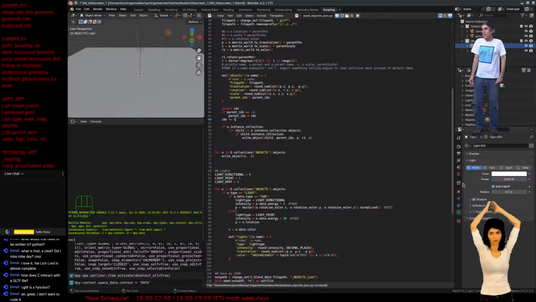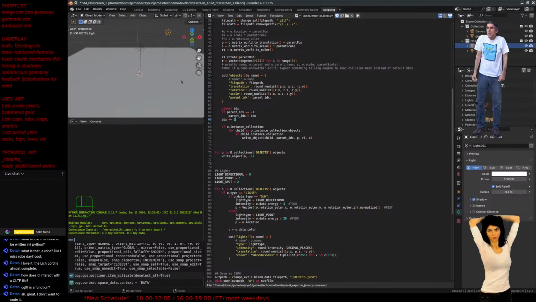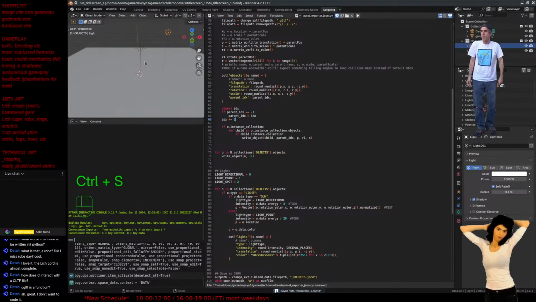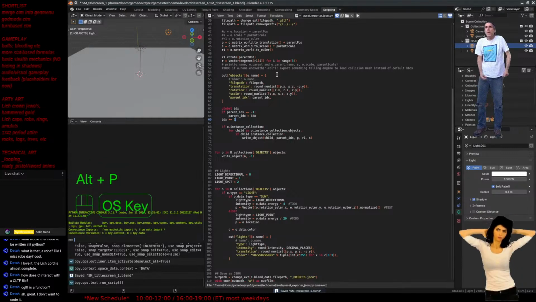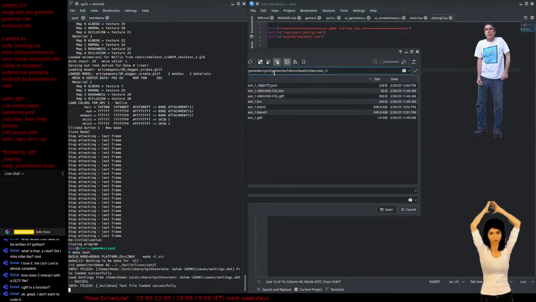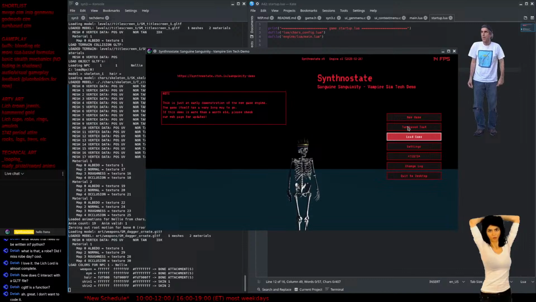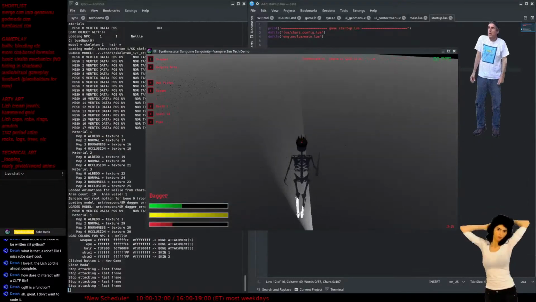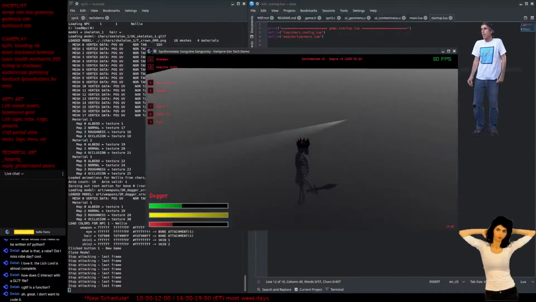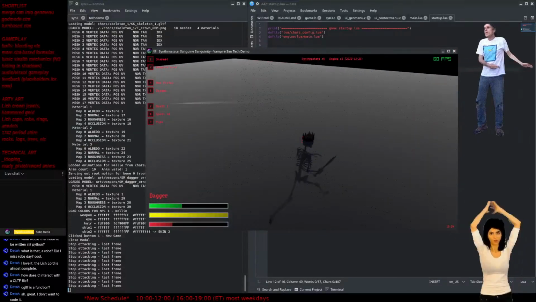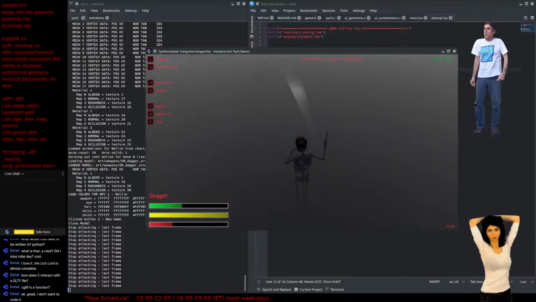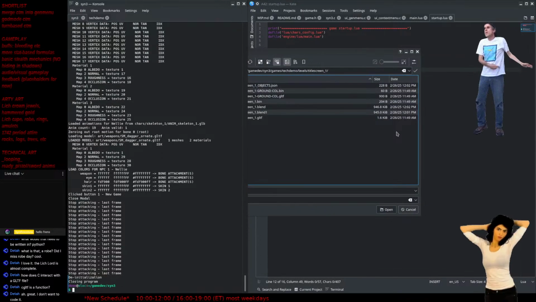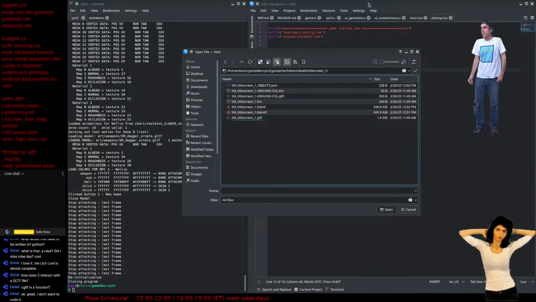I don't know. Let's do that again. No, it's still messed up. Well, we got to work on our lighting system a lot anyway. So let's just assume it's a problem with that. Anyway, the important thing is that we start on a blank scene so it loads up faster, and then we got to load the real scene.